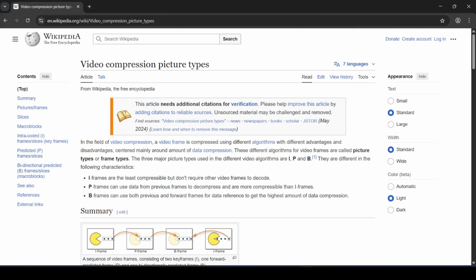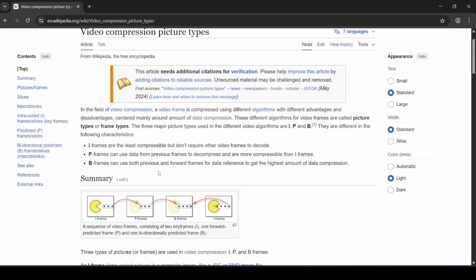In today's video, I'm going to show you something very cool, basically how to extract iframes from a video in Python using PyAV. PyAV is a library that's a wrapper around FFmpeg, by the way. So yeah, before we begin, I'm just going to briefly explain video compression for those of you who don't know. Otherwise, this is just some good information. I'll try to go through this quickly.